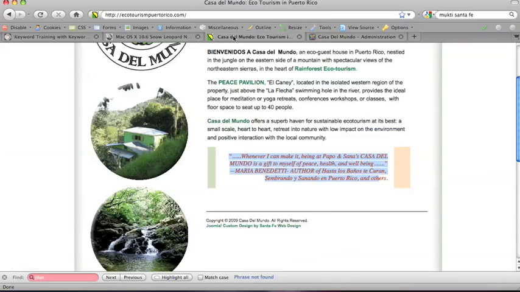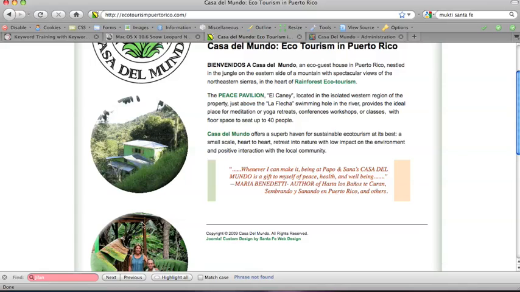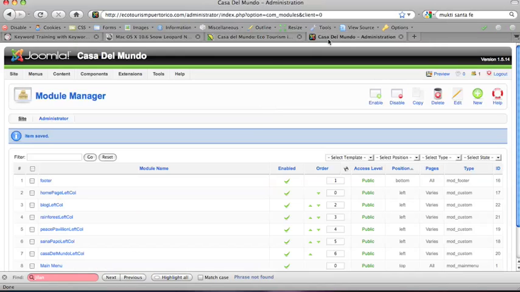go back to the home page, refresh it, and see how that waterfall went away, and now there's a picture of Sana and Papo. And actually, because it's a separate module, we end up with more space here, which may or may not be what you like, what you want. In this case, we're going to take it off because it really is too much on the home page.